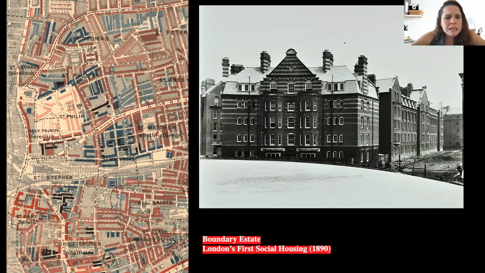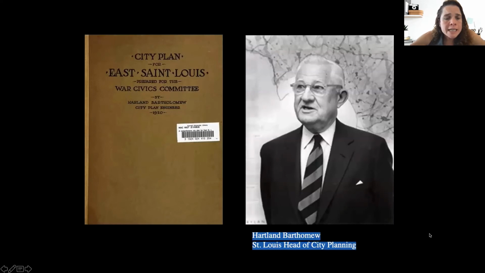Booth's maps really laid the groundwork for the technocratic planning movement in the United States, and the work of Harland Bartholomew, who was the head of St. Louis's city planning department. And Harland was hired around 1917 by the city of St. Louis in the same year when zoning based on race became illegal. And he was hired to identify a way to create segregation without naming it as a race issue.